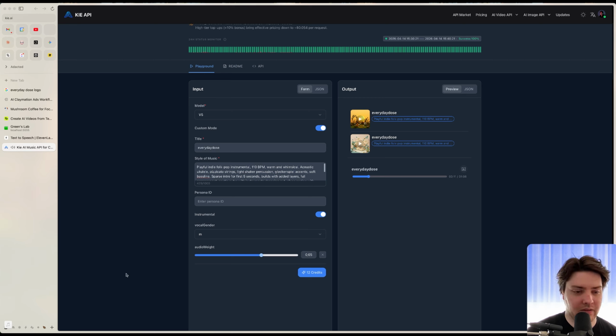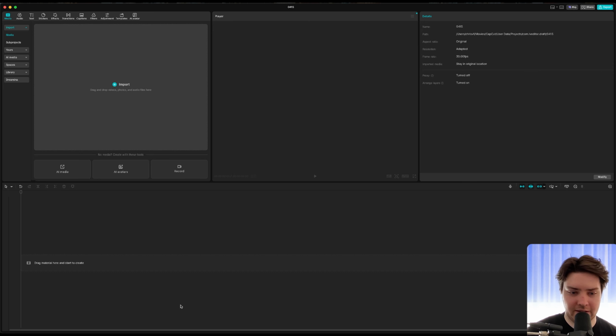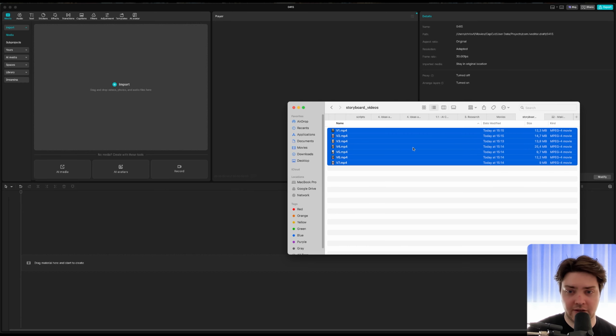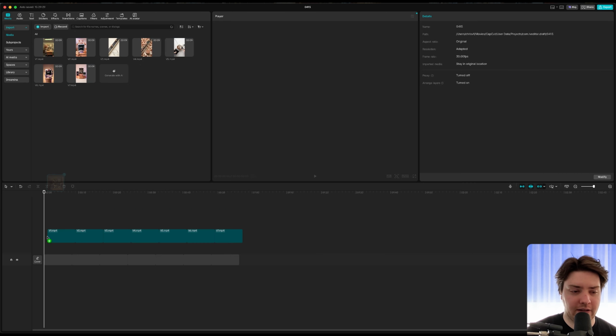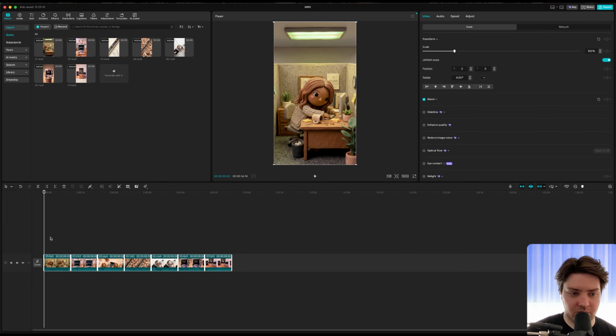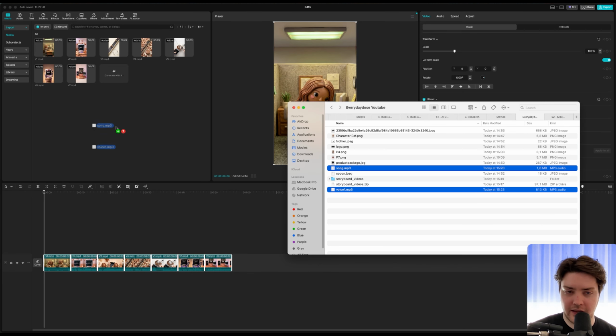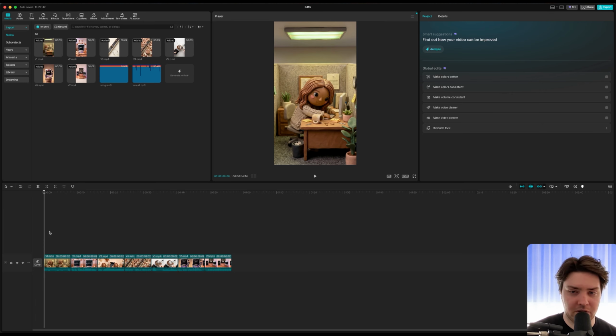Nice. And now we're gonna get to the final stage, which is putting it all together. I'm just gonna use CapCut. Now that it's open, now we're gonna see why the organization of files is so important. I can just drop all of them here. I can take them and they're properly set up here. Then I can come in here, grab the voice and the song, and we have all of the materials.